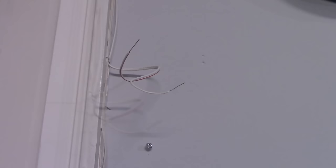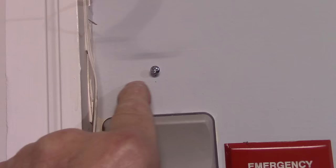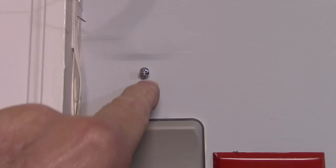Now, I will tell you this, they do come with mollies that you can put in here, but behind this wall right here, there is a stud right here, so we don't need to use a molly. But if it was a hollow wall, then at that point, you'd have to use a molly to screw the screw in.